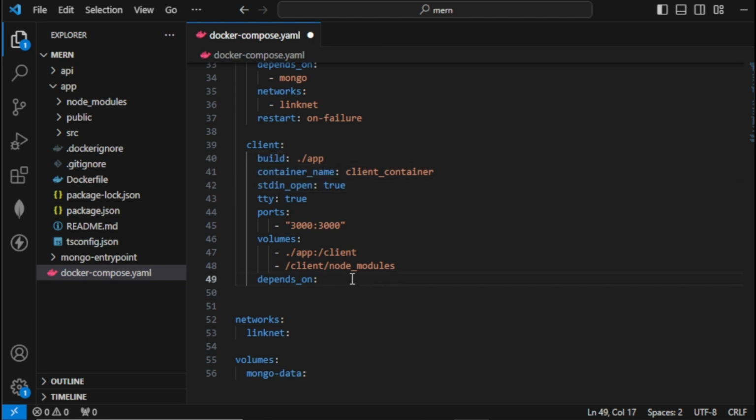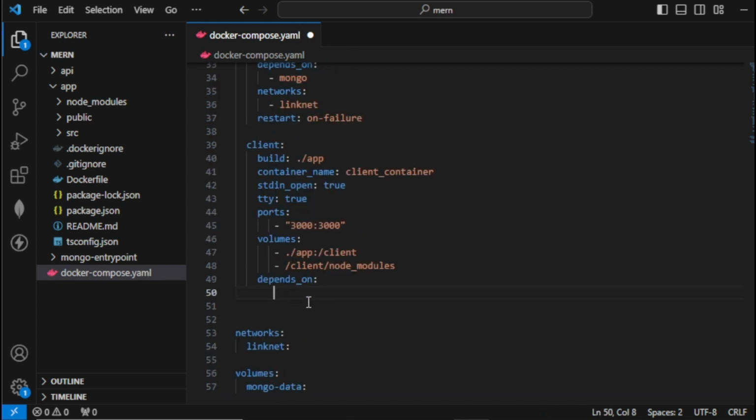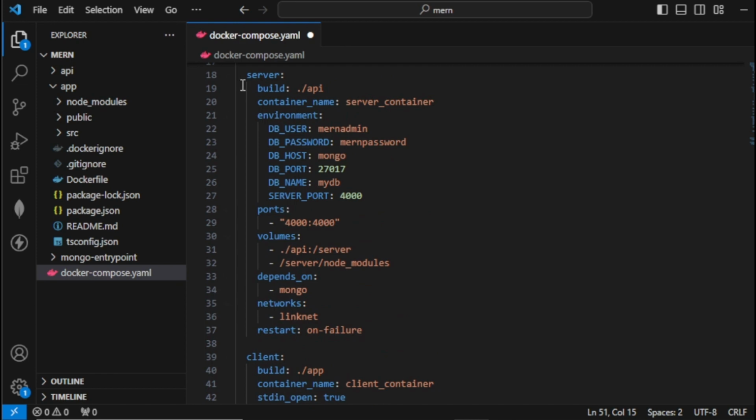For our depends_on, we have two services here. The first one, we're going to depend on Mongo, and the second one, I'm going to depend also on the server.